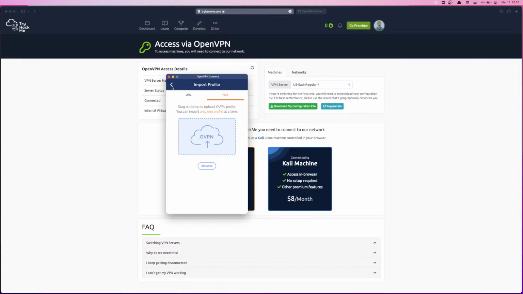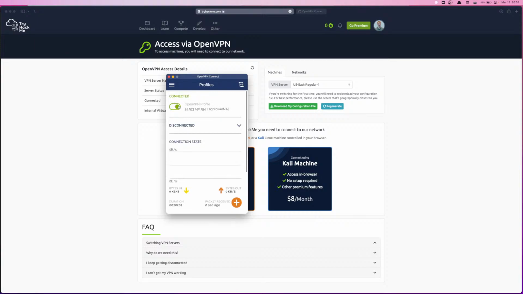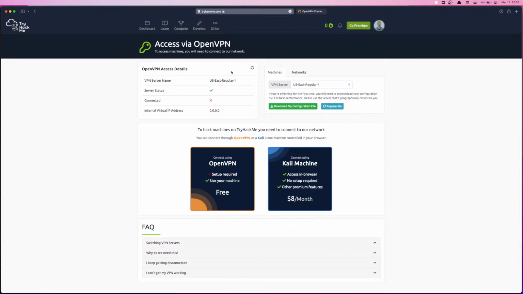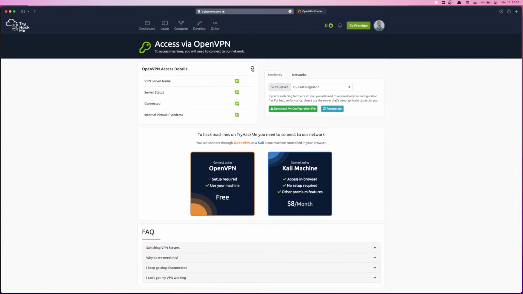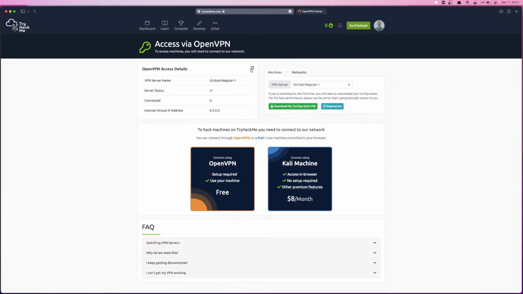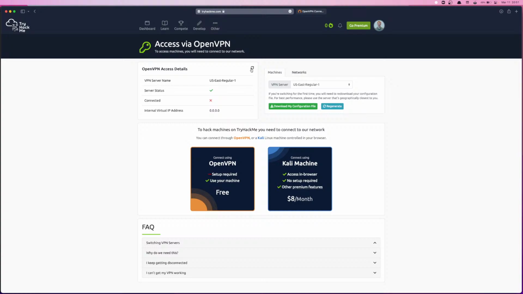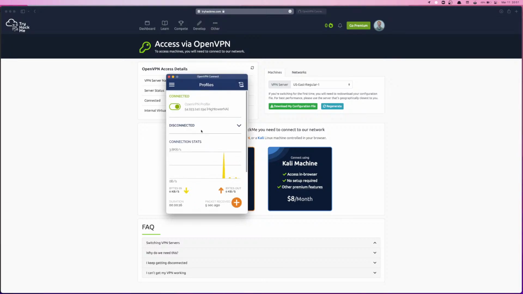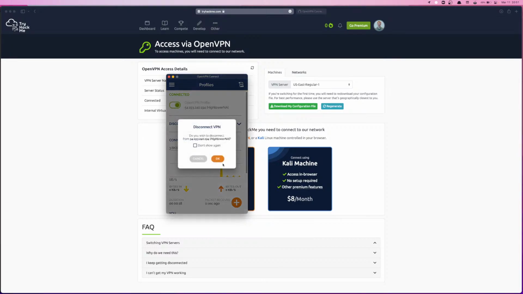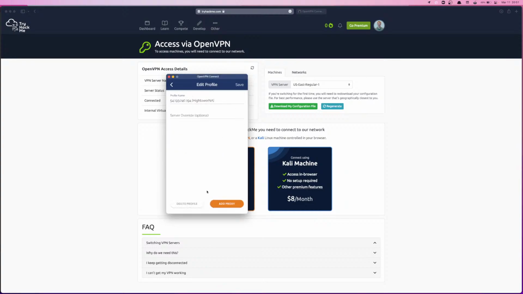So go ahead and add it, and then you can click on the profile, this little button, and you'll get connected here. Then you can hit this reload button. Give it a couple tries. Okay, maybe regenerating this actually did break something. So let me go ahead and disconnect this. Edit, delete profile, file.